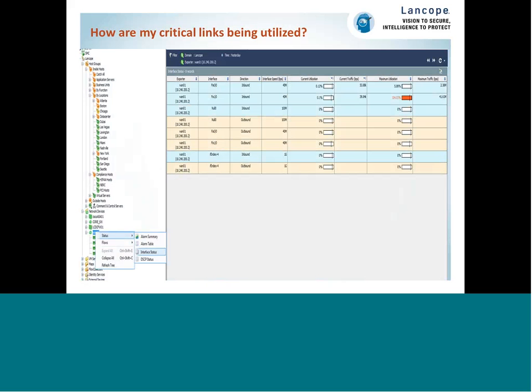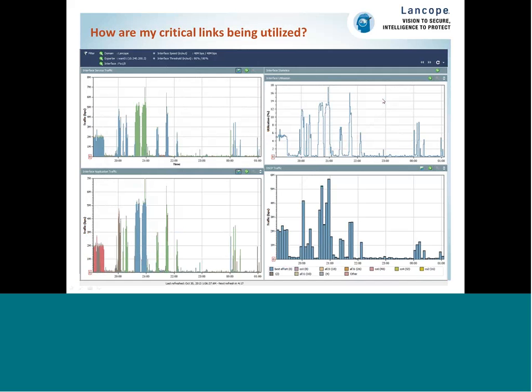The first one here is how are my critical links being utilized. In the tool, I can pull up, for example, this interface status report for a network device, and if I see a device that's showing very high utilization in the recent past, such as this interface here, I can very quickly pull up a report showing how that interface is being used, what percentage of utilization it's received over time, and show that from a variety of viewpoints, such as raw utilization in the upper right, or utilization by app or service here on these two left-hand graphs, or even utilization by DSCP value. So this is utilization with respect to QoS policy in the lower right.